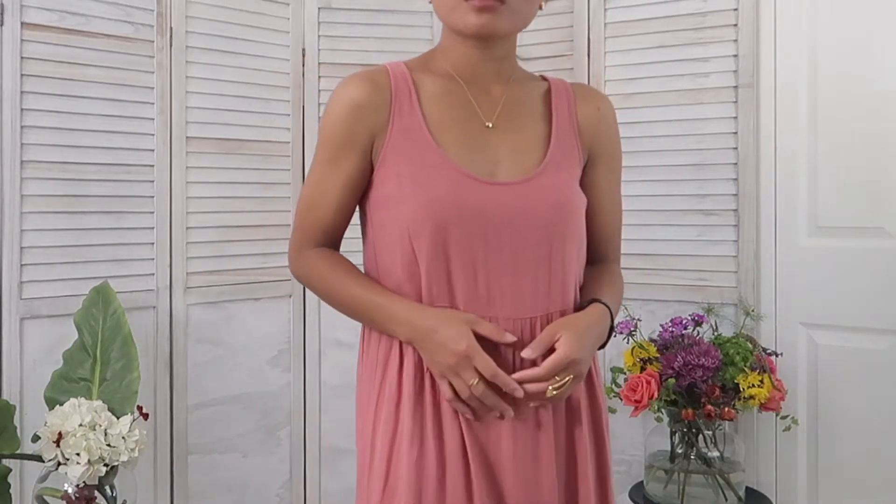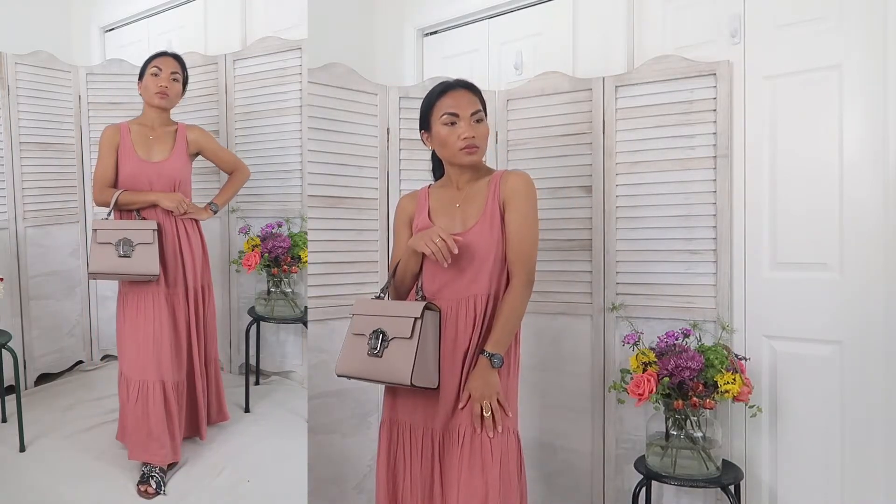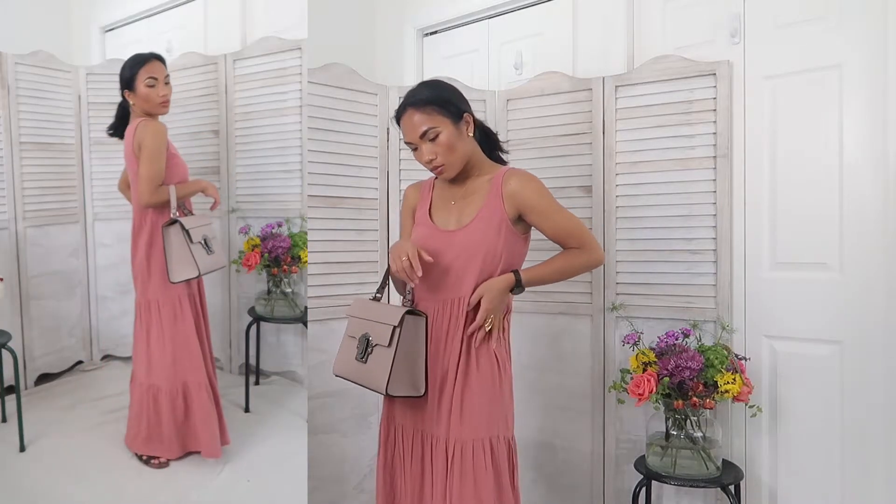This last piece is a Nicole Miller maxi dress I found at TJ Maxx while looking for white dresses — I'm obsessed with white. What drew me to it is that it's a linen blend, which is great since I steam a lot of pieces. The neckline is a bit too low for me, so I'll be careful and may layer a cami underneath. For the first outfit, I'm keeping it simple — pairing it with beautiful floral sliders from Sam Edelman, a blush tone leather purse, and simple gold jewelry. This outfit is chic, relaxed, and comfy.